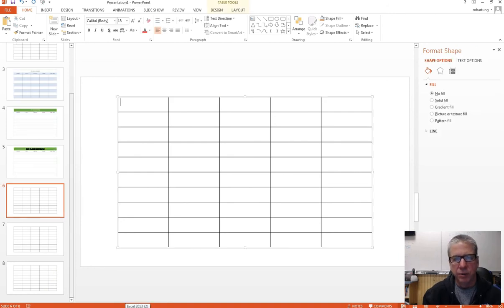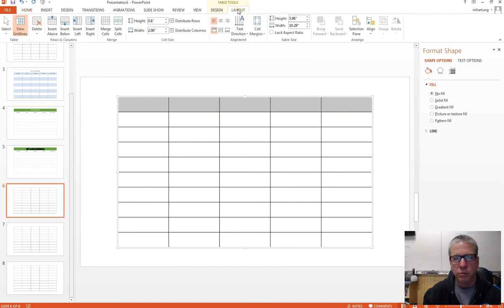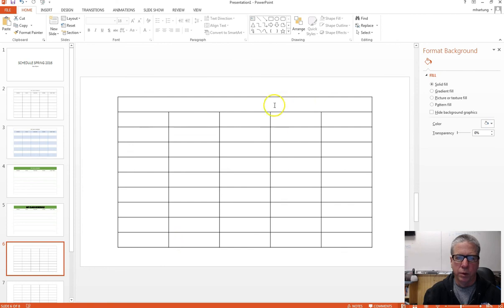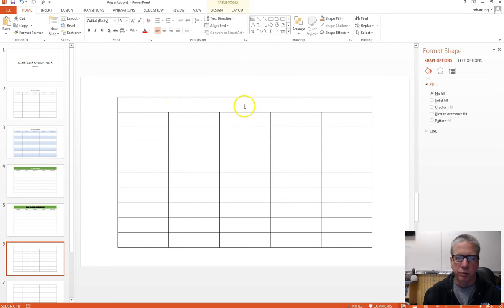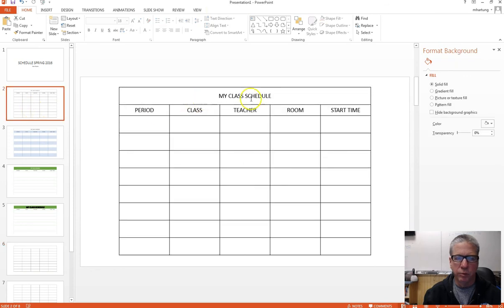Our next step is to merge the cells in the top row. Select the cells, Layout, Merge Cells. Next step, we will enter some text in our top header, and we will put this, my class schedule.